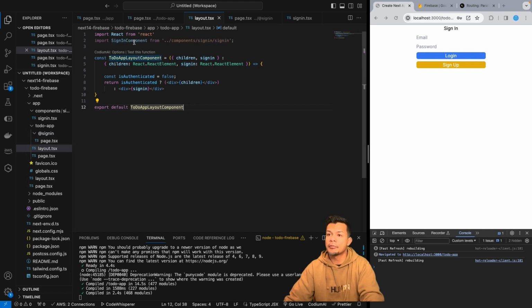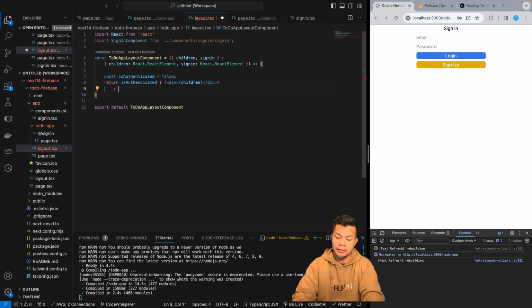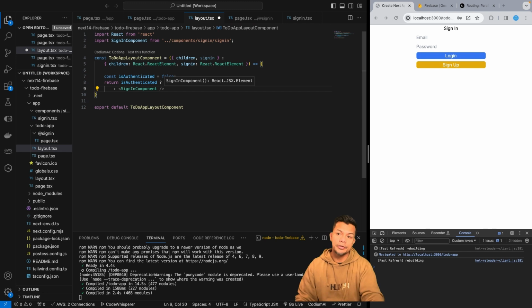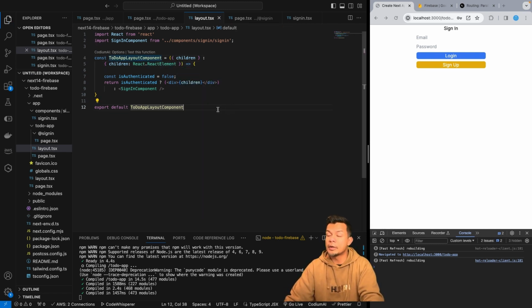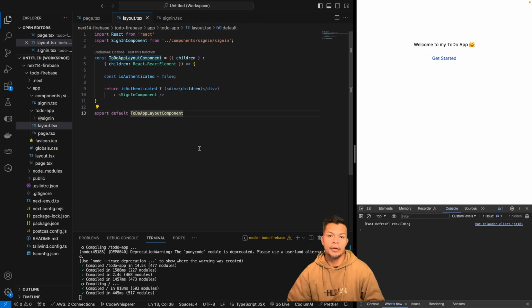But for this case, we're going to go ahead and keep the other component, because what if this app grows and there are other features that it's going to have and we need to reuse this same sign in component? We don't want to keep moving components around. All right, so it should still render the same thing. We're good to go.